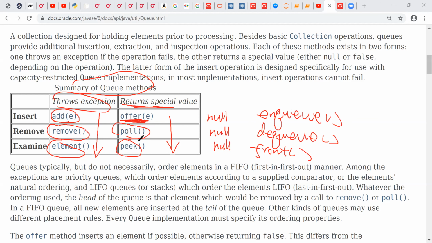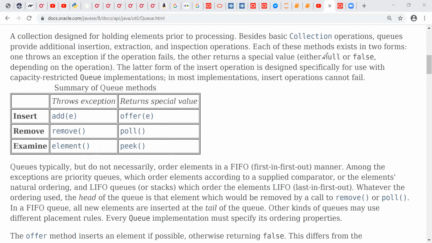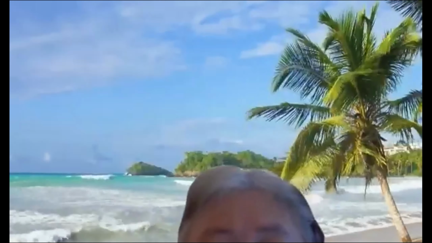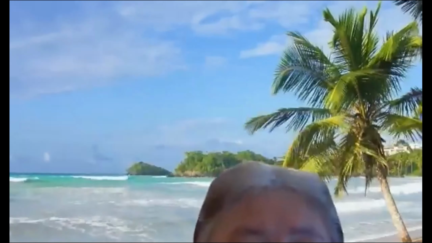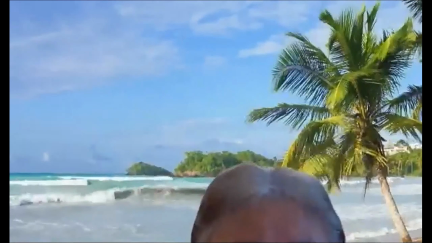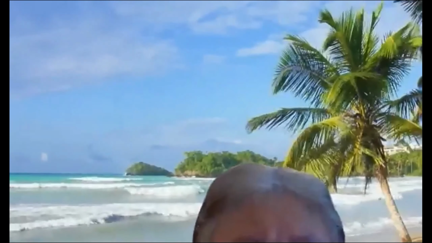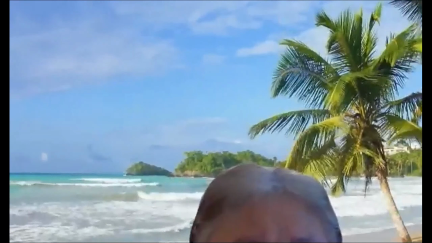Those are the major operations you can use in a queue from the collection library. That's the discussion about the collection library and how to make use of it, and it's quite helpful.